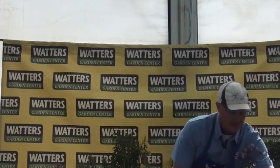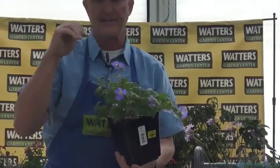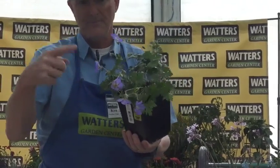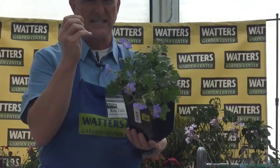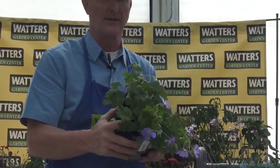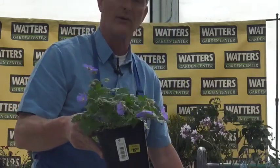Let me see if I can put the card up here where we kind of show these off together. This is a perennial geranium. We sell lots of geraniums: scented geraniums, the Washington geraniums, trailing geraniums, vining, ivy geraniums. This is a perennial, so the flower is not quite as large. The foliage, though, is equally as scented, has a light citrusy smell, and has this blue flower. You can plant this in the yard and it will come back year after year. Takes full sun to shade. It's just tough, a great little plant for perennial wild gardens. Animals don't eat this. Deer, rabbits, they don't like geraniums.